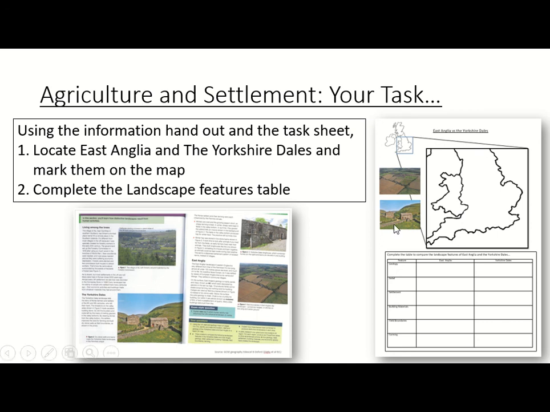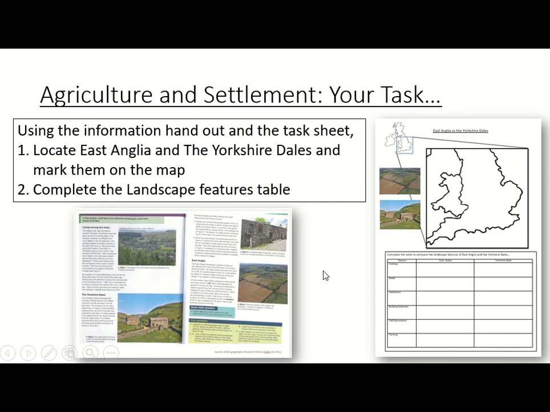There's a couple of images which illustrate one characteristic of each, and there is a handout that's saved onto 365, which gives you lots of detail about them. That detail is going to help you complete the landscape features table. The first thing you do is read all of this through, and it'll give you loads of detail, but it'll ask you about various things like the type of geology. And so you need to summarise East Anglia. The geology is mainly chalk, whereas the Yorkshire Dales, it's mainly things like millstone grit, for example.